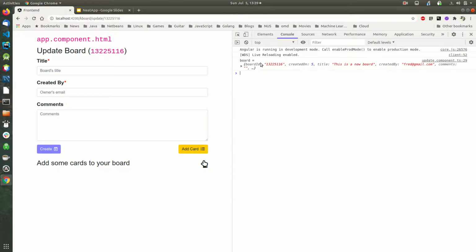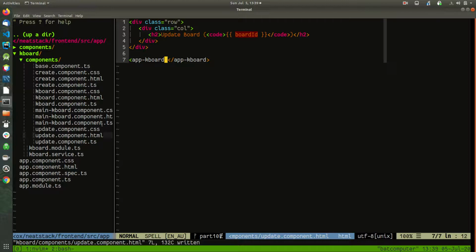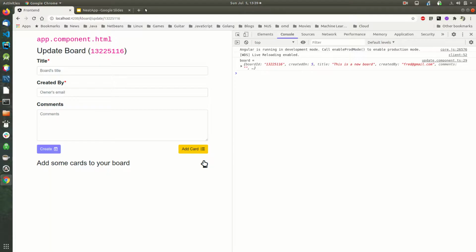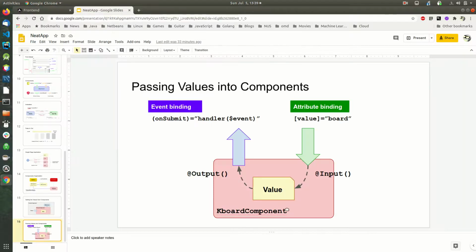So we now have the bot. I have this information, and I now want to pass it into the bot so that it's displayed, and then I can perform an update. When I click on create, we are going to take the updates and update them back to the IndexedDB database. So how do we pass information from our update component into the kbot component? If you recall, last time I mentioned that the component itself is opaque. The parent component has no visibility into the component.